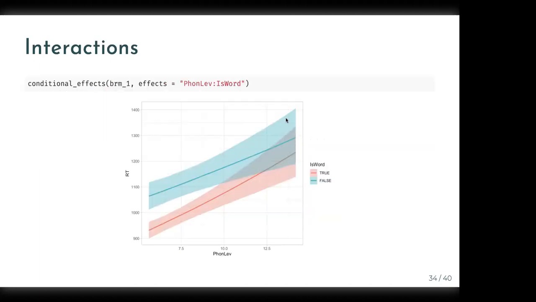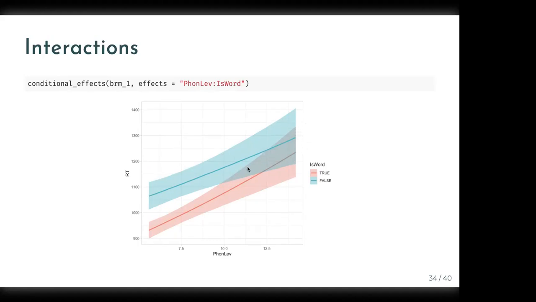I didn't mention it, sorry, these are credible intervals. The shadowed ribbons here, you can interpret these as meaning the real value is at 95% probability within those intervals. This is not what you would do with confidence intervals from a frequentist linear model. But with a Bayesian linear model, you can say that.